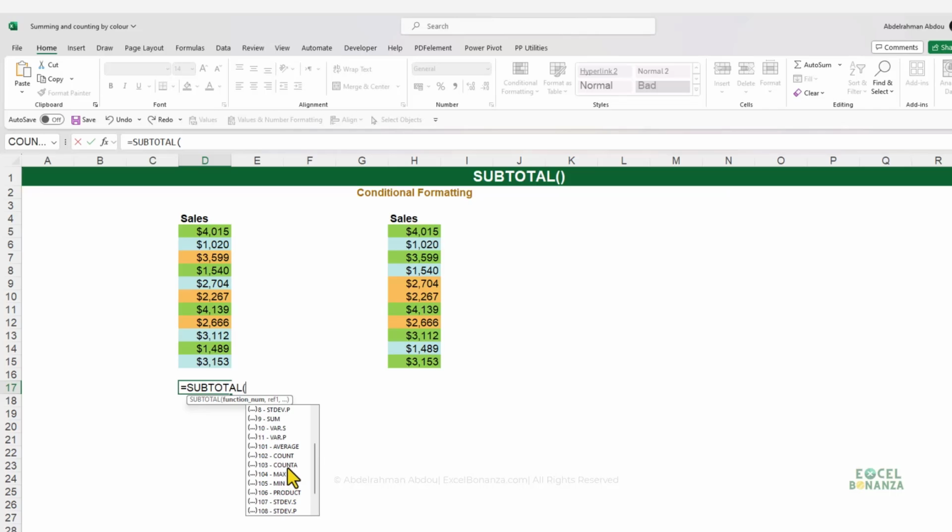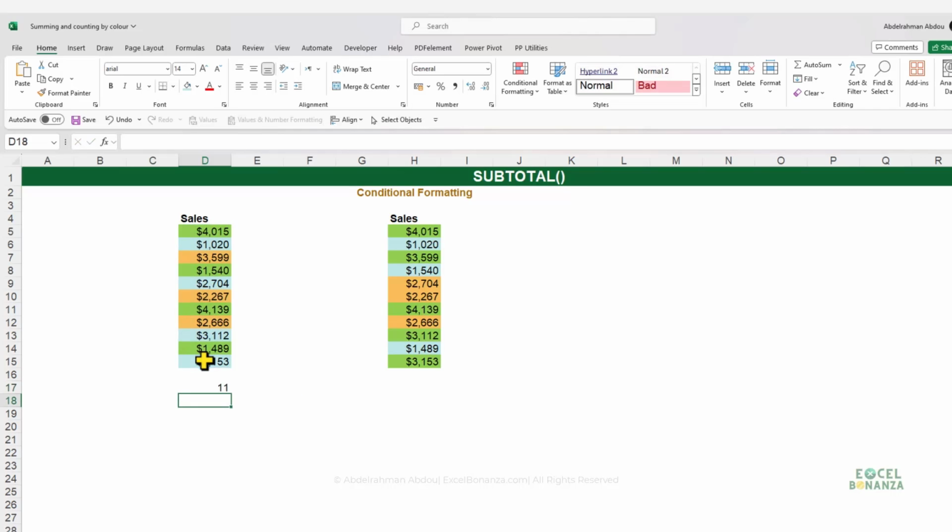And actually the function number that we should use is one of the ones here that start with 100, so 101, 102, etc., because this set of function numbers involves ignoring hidden rows, and hidden rows are created by either hiding a row or filtering it. So if we choose count, for example here, so we'll perform a count, and then the reference here will be the cells that we need to count. We'll close the brackets and press enter.